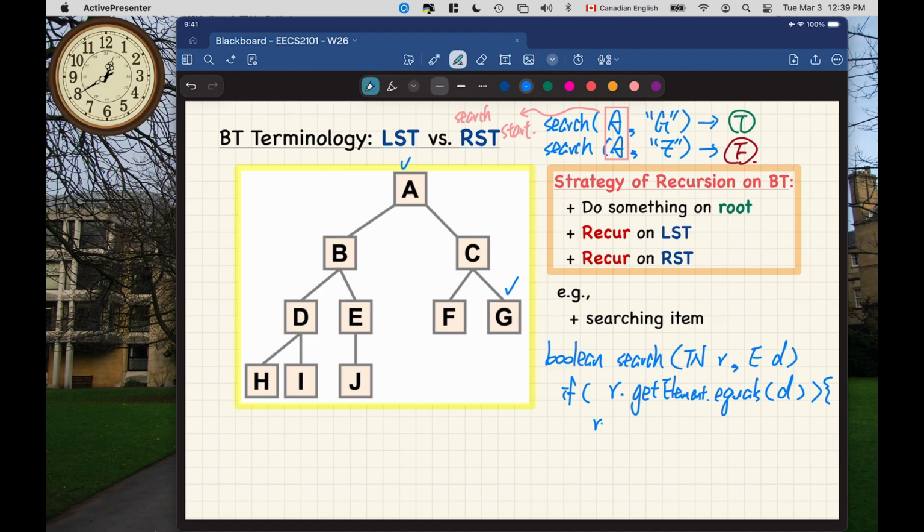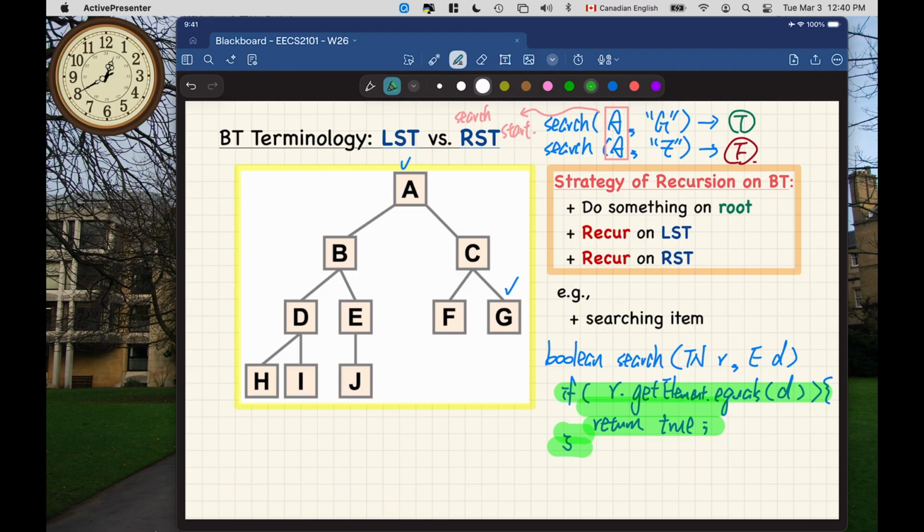I can simply return true. Okay, let's highlight this base case over here. Everybody follow the base case, right? If I found it right away in the root, I don't need to go any further recursion, right?